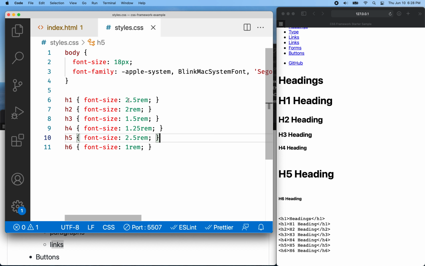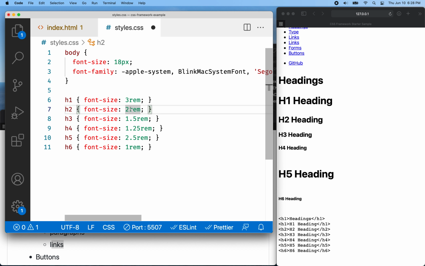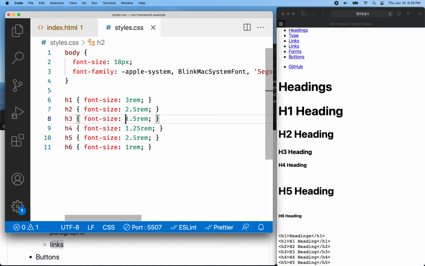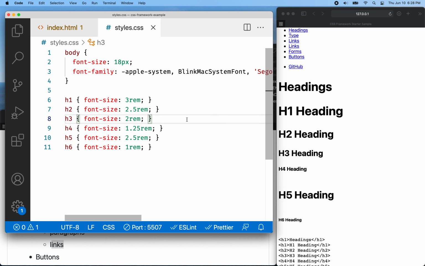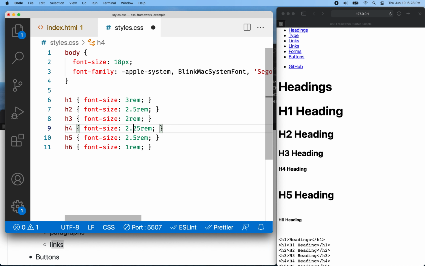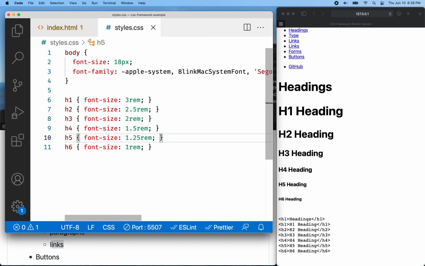Maybe there's a better way to do these numbers. That's kind of getting in there.